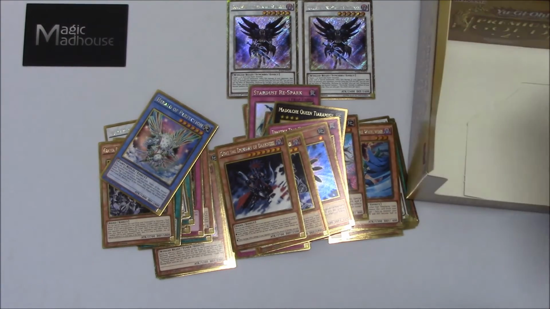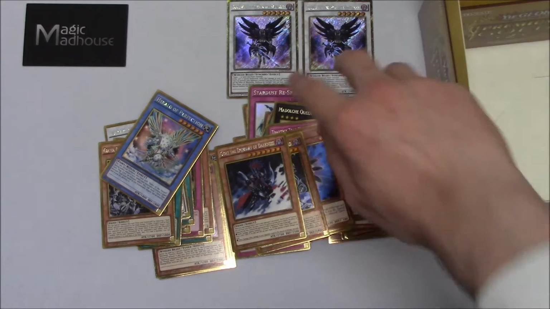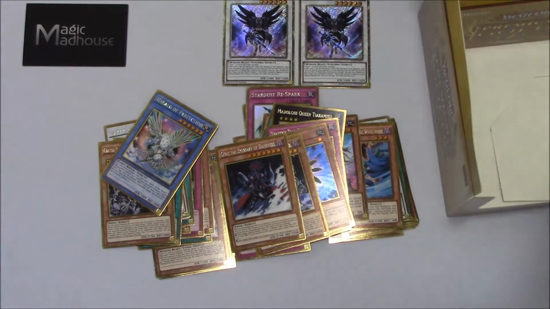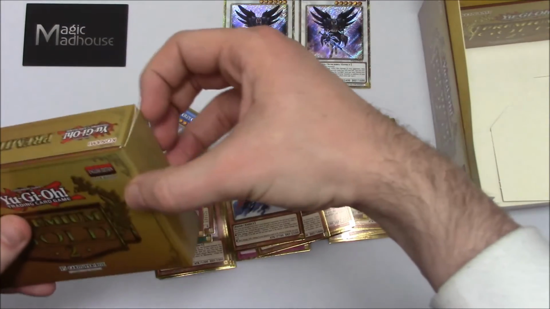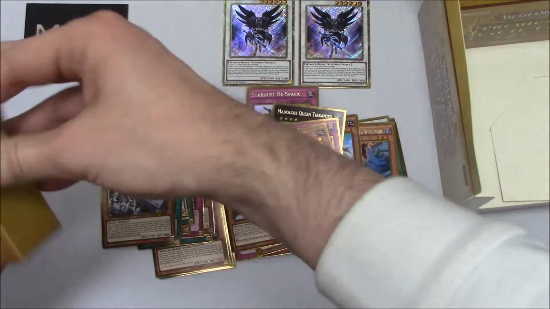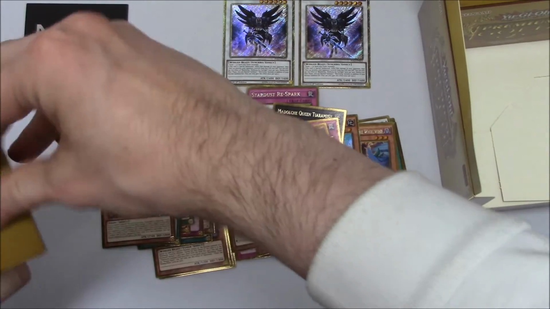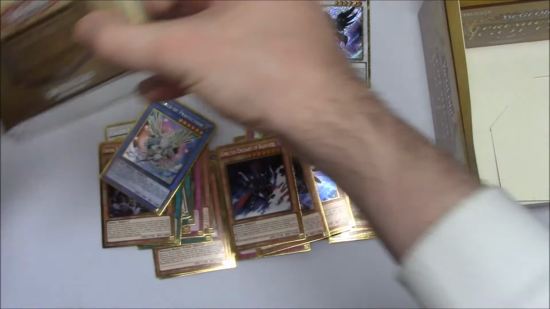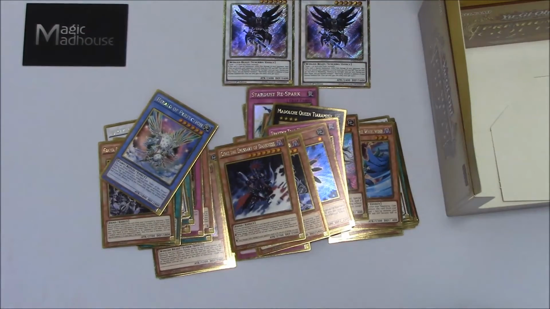So far, I think that our real score is 2 copies of the Blackwing, the new Blackwing. So that one, certainly, I'm relatively happy with these packs that we're opening. Let's see if we can find a few more interesting cards. I know that there's been a lot of cards in this set that people are pretty excited about, so I'm going to try and hopefully find a few more of them to show you.